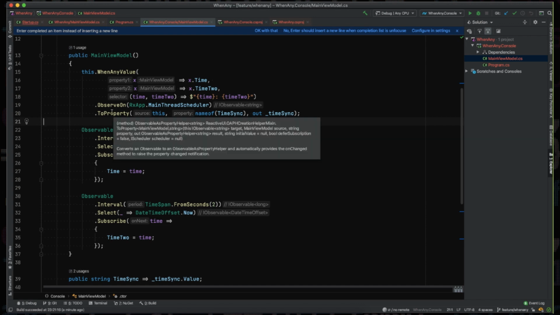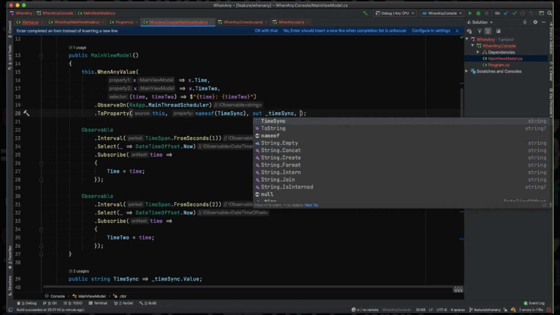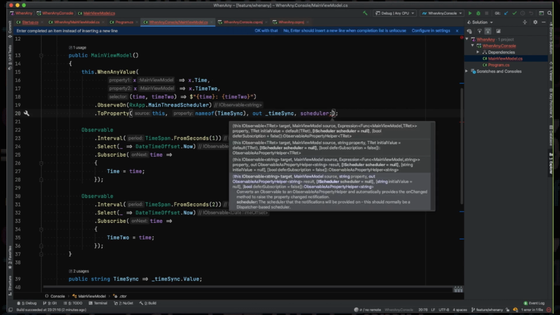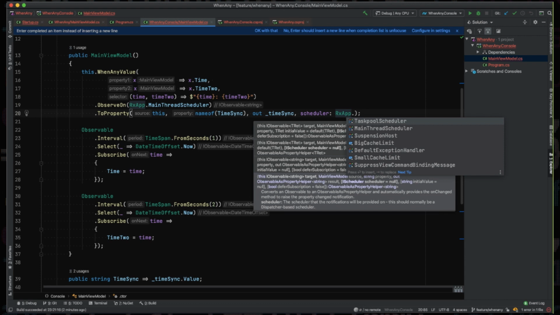So it will by default go onto that thread, and often you're just creating them on your UI thread, right? A lot of these view models. You can override that. So in that ToProperty, there's a scheduler property. Yep.